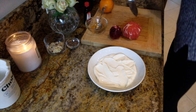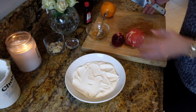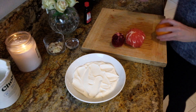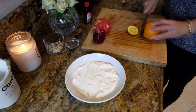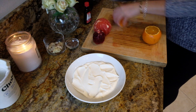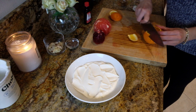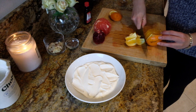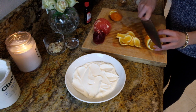Now I'm going to show you how to prep the citrus. I have a blood orange, a tangelo grapefruit, and a tangelo. What you do is cut the top and bottom off, exposing the flesh on both sides, then stand it upright and just follow the natural curve of the fruit with your knife to slice off the skin. It's okay if you leave a little white pith — you can go over it again. It smells so good!